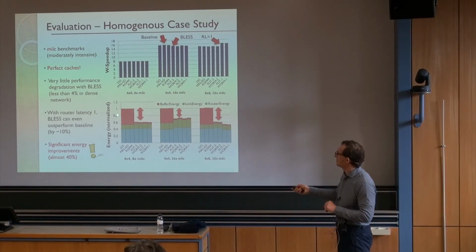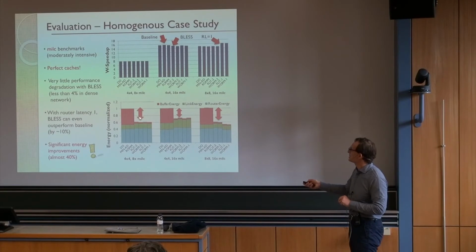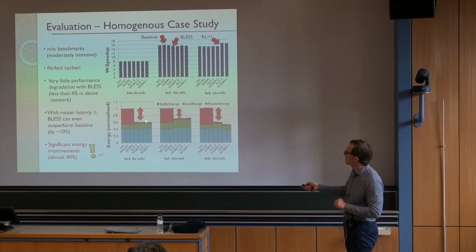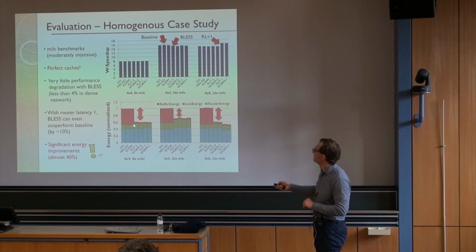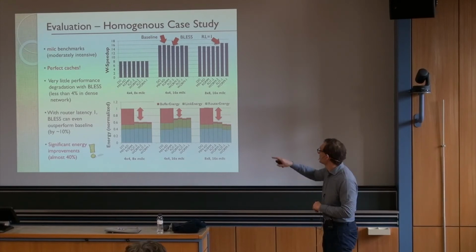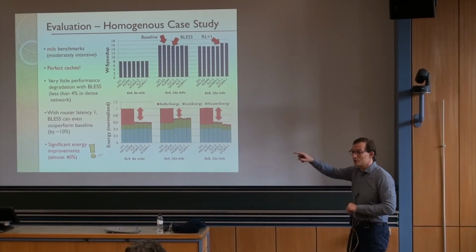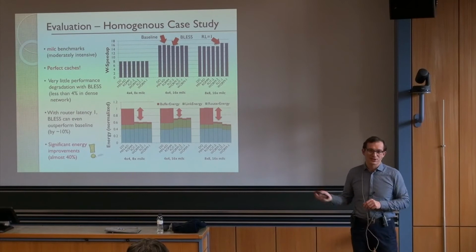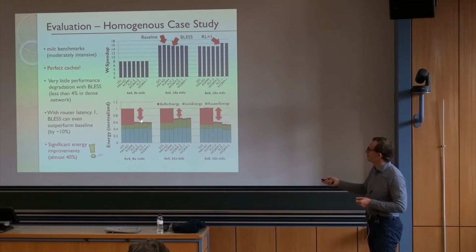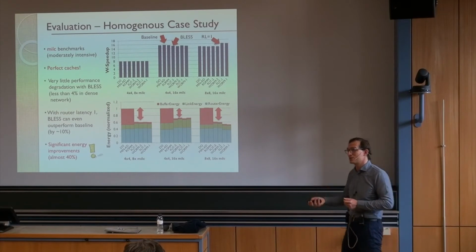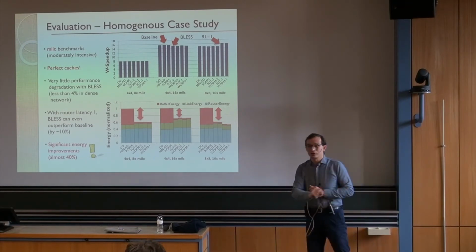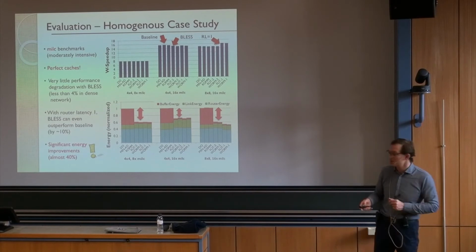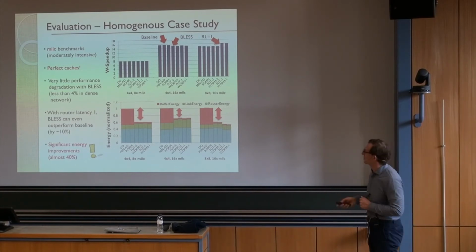If you have a lot of buffering, buffers consume a lot of energy. Link energy is like this, and there's a router energy also. Now if you get rid of buffers, you essentially consume little energy. There's some little buffering that you still have over here. Link energy increases a little bit because now you're doing more deflections. And router energy also slightly increases because you're exercising more routers for an average packet. So that's the trade-off basically. You get rid of almost all of your buffer energy, but you increase your link energy and router energy because deflections cause a packet to travel more hops, more links, and more routers. But overall, the energy looks reasonable.